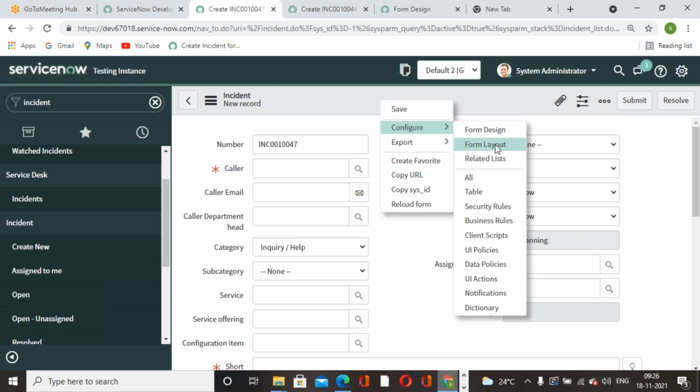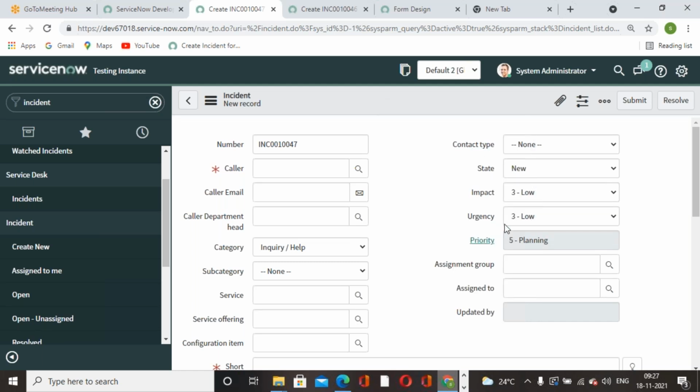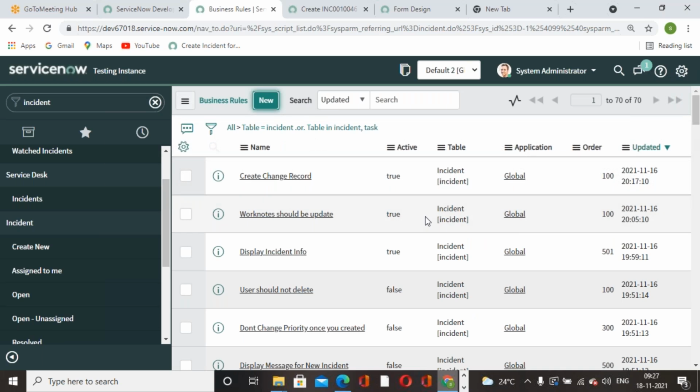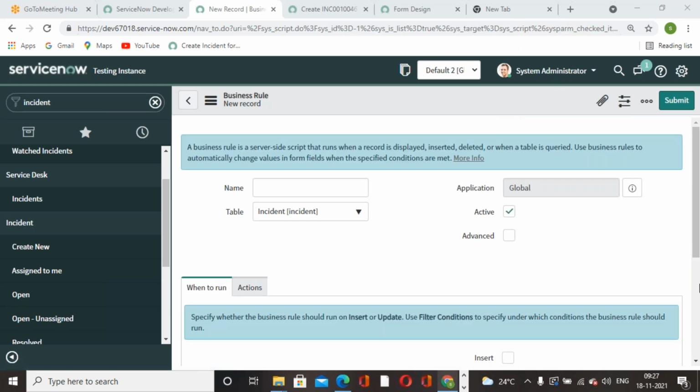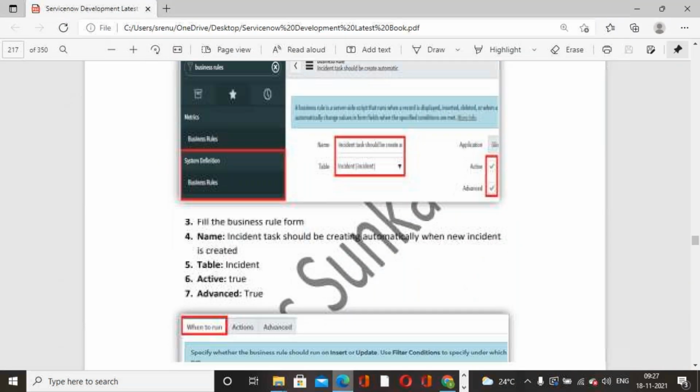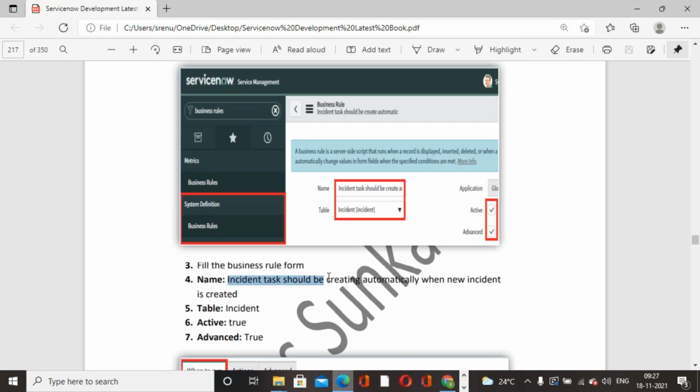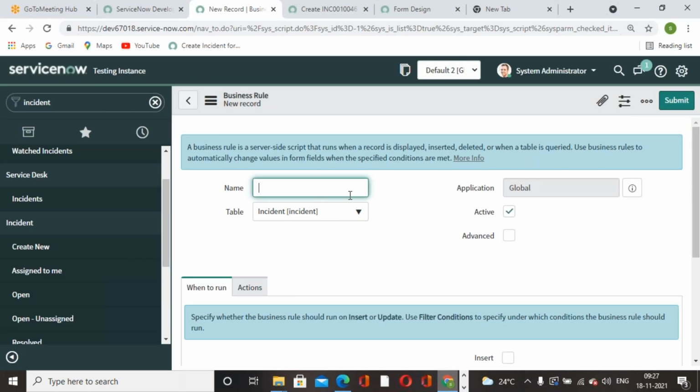In configure, business rules, provide the name of your business rule: incident task should be created automatically when a new incident is created. We can't provide the full name of the business rule, you can just provide a shortcut.